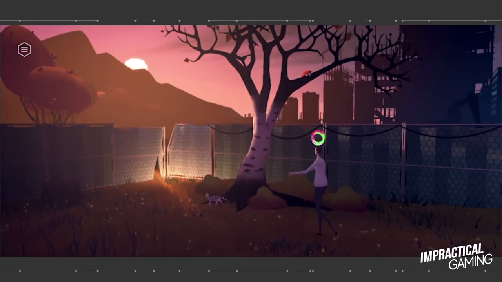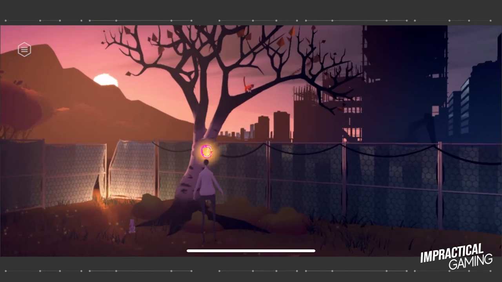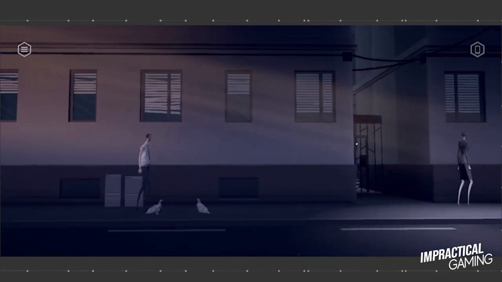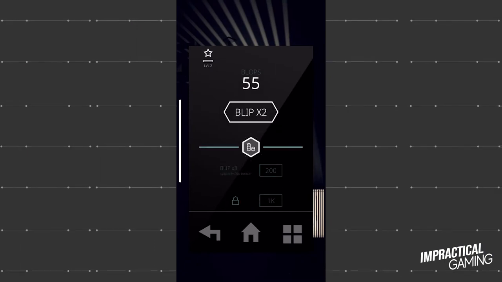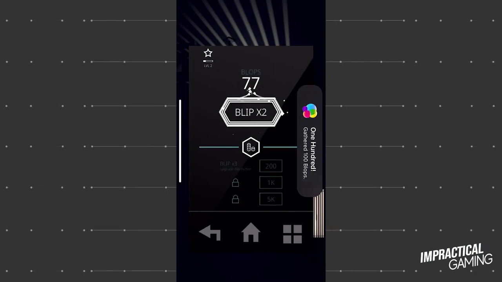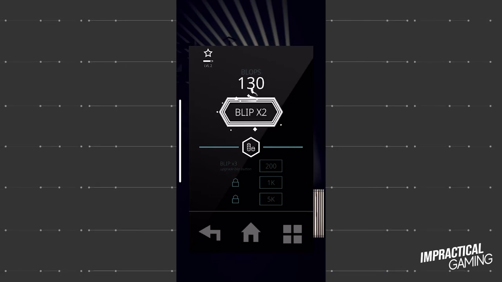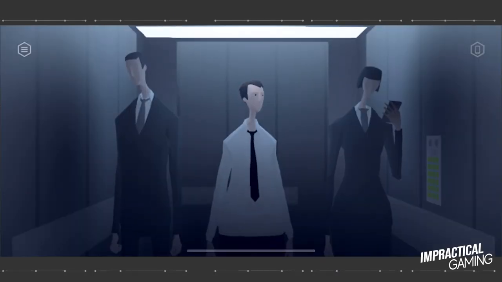You have moments where you see the light and something positive is there to brighten up your day, but it's quickly met with this grey undertone as you revert back to daily life. There's even a game within the game called Blip Blop, which is a meme of microtransactions in mobile games and honestly had me playing it for at least 45 minutes. To say the least, this is not an upbeat game.